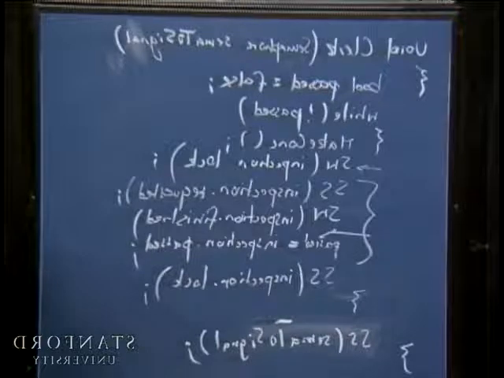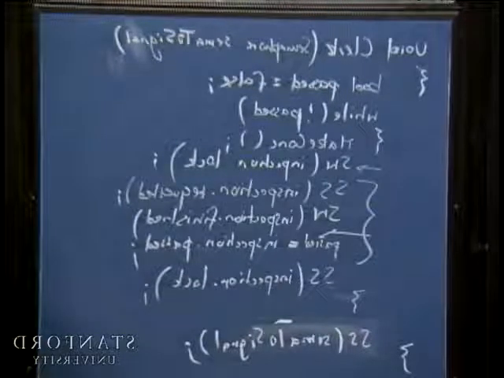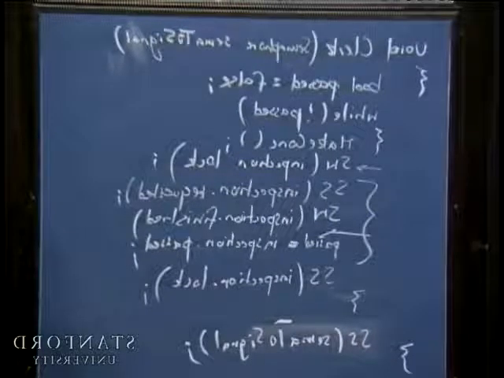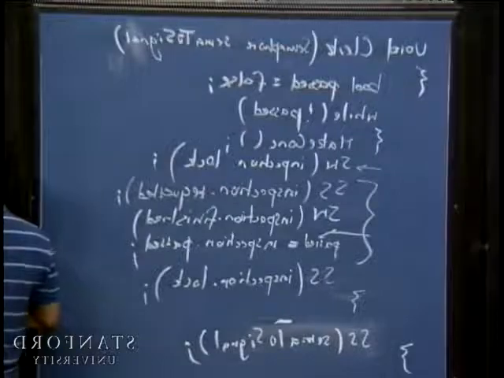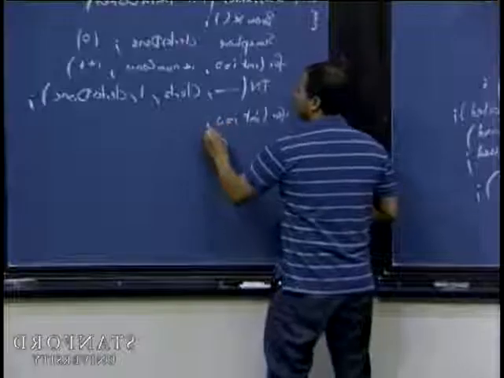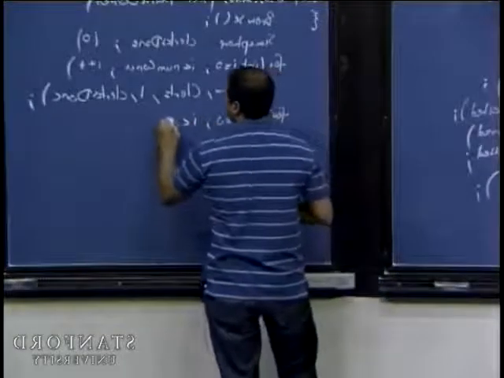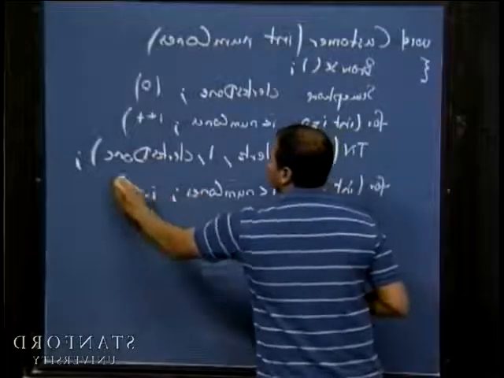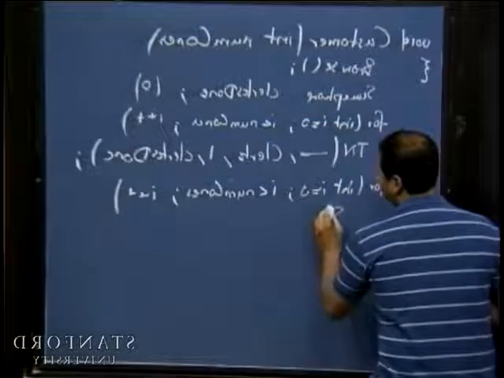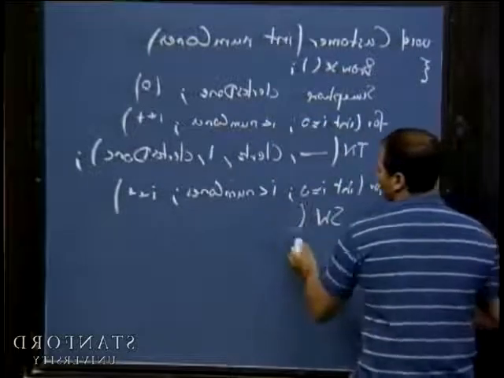This guy just spawned num cones clerks, right? He needs to wait for all of them. So you saw last lecture how we do that. You just have another for loop. For int i is 0, i less than num cones, and i plus plus. You want a semaphore wait on clerks done.